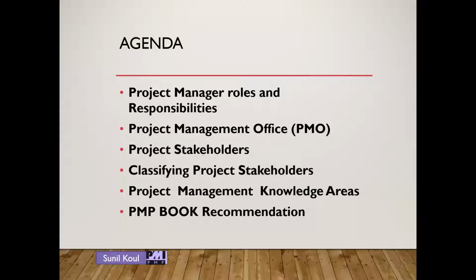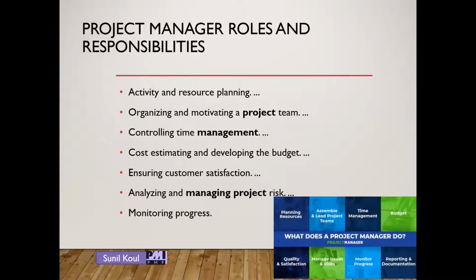So, going to the project manager roles and responsibilities. Once a project manager is hired for a company, he is supposed to do a particular role. So what is the main role that a project manager does when he's hired? The main role is discussed here. He is supposed to do the resource planning, then the activity scheduling, also organizing and motivating a project team. Time management is to be controlled. Then he has to do the cost estimation and develop the budget as well. Ensure that the customer is satisfied throughout the project life cycle, and also analyze and manage the project risks.